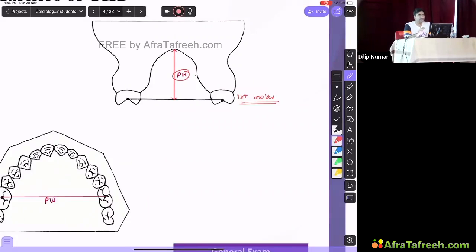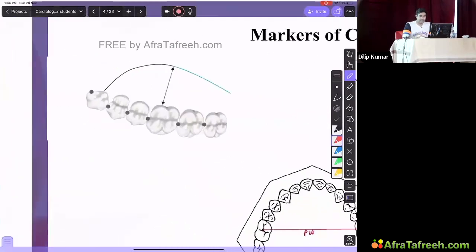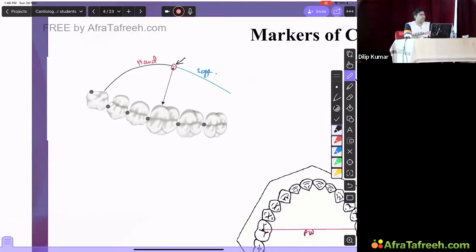But vertical height, you don't know at what point you need to measure, because palate is something that is arching. So you don't know exactly at what level. So that level is considered to be the junction of the soft and the hard palate. Initially you have the hard palate, then in the posterior area, you're going to have a soft palate. So there will be a point where there is a junction of the hard and the soft palate, where you can look in the X-rays, especially lateral X-rays, it will be very clear.